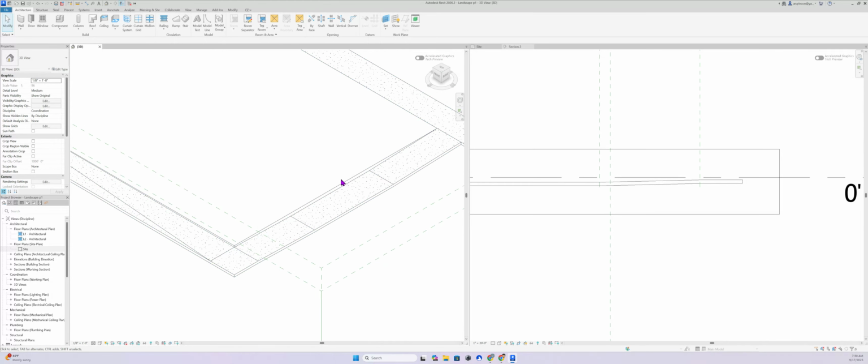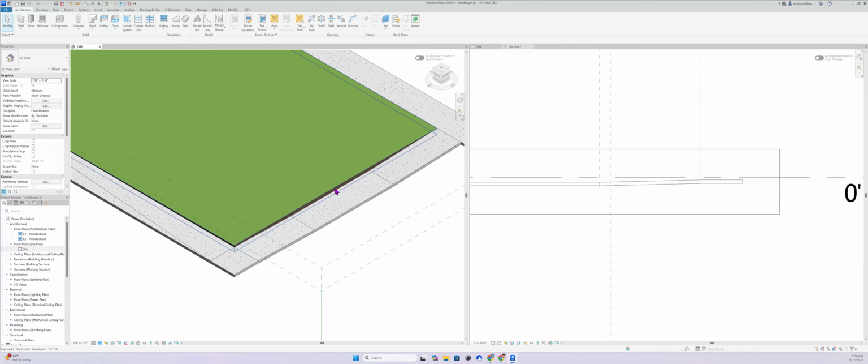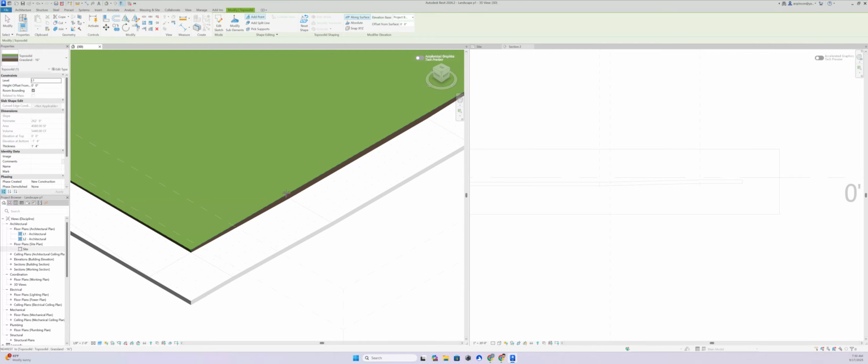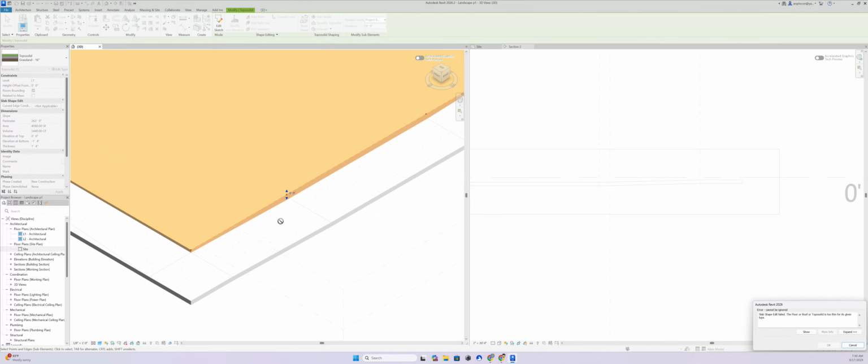And also the toposoil. You're going to see here the toposoil. Let me put this one on shaded instead of hidden line. If I want to modify the toposoil, I can add points and make them lower. I'm going to modify and add a point right here for now. It's just an imaginary point. If I want to make those points go minus 0 space 8 inches, I might get a warning, because maybe the topsoil is not that thick, or the materials are not enough.